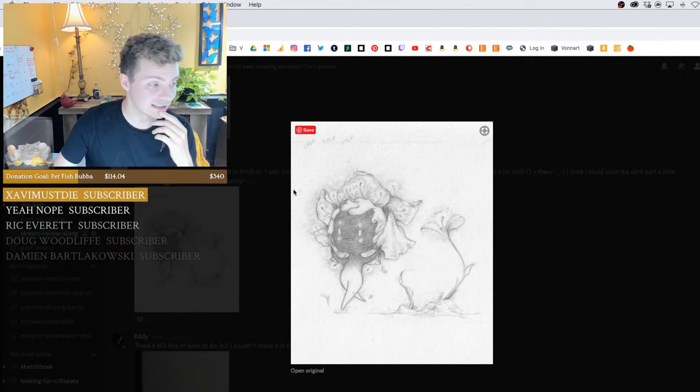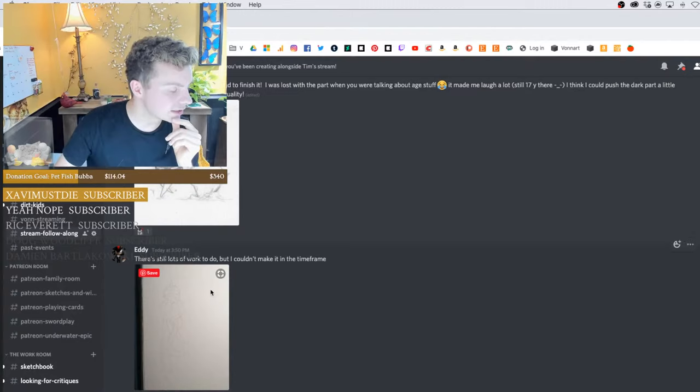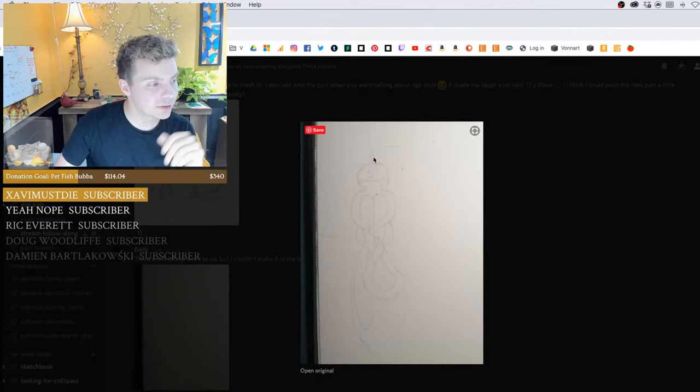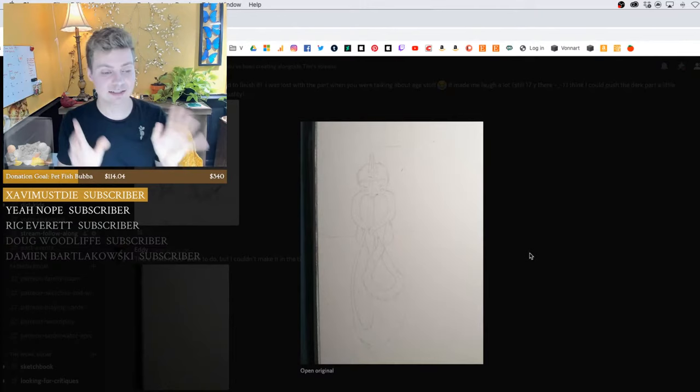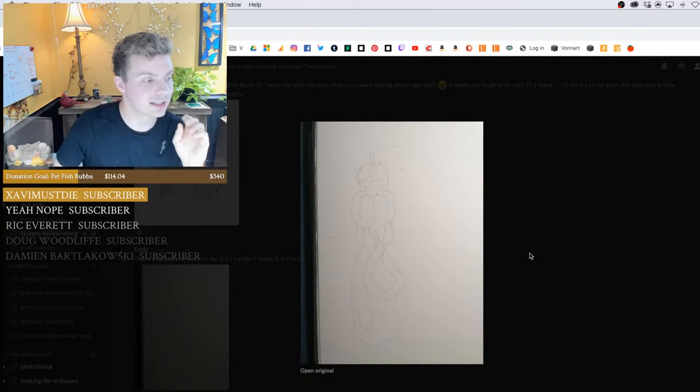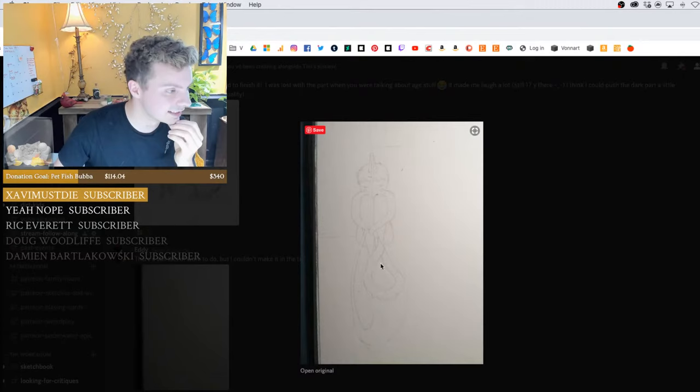Eddie, there's still lots of work to do, but I couldn't make it in the time frame. Oh, it's the Victory Bell plant. I never can remember what those are called. I always remember them from Pokemon. I tell you, I have so many references that always go back to Digimon or Pokemon or things that I really associated with as a kid, especially visually. So forever, that plant to me is going to be Victory Bell. But I'm very excited to see this one finished. This one's cute.